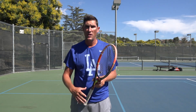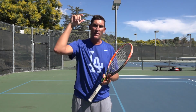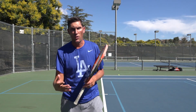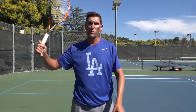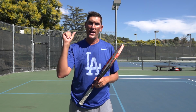Again, this is practice. You know, hold off till the last possible second, and you're going to feel that real snap that everybody talks about, rather than this gradual long opening that's not going to provide this big impact at the ball. All right, so take those level shoulders. Get them more into that upright front side position. Make sure that the drop of the racket's not occurring too shallow, but really allow it to dip down to lengthen the stroke, and then time your pronation better. You're going to see a lot bigger impact on these serves, translating to more power.